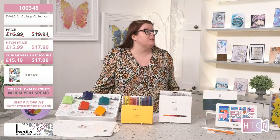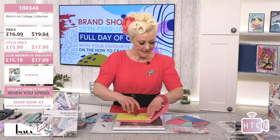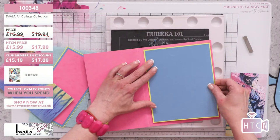Oh, definitely. So now I'm coming over to my card, and I'm just going to pop this together really quick and simple. Okay. So I've gone for some hot pink, some yellow, and some blue. I love yellow in craft. People don't use it enough. I know. I do love a bit of yellow and grey. Yeah, as well. That's nice. Really nice. Good colour choices.